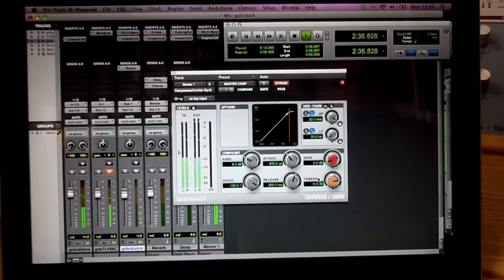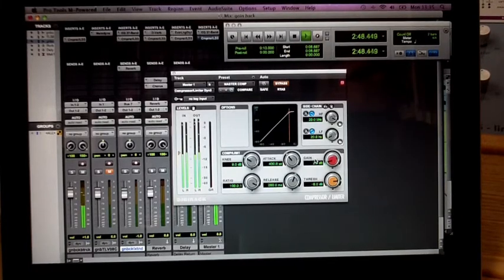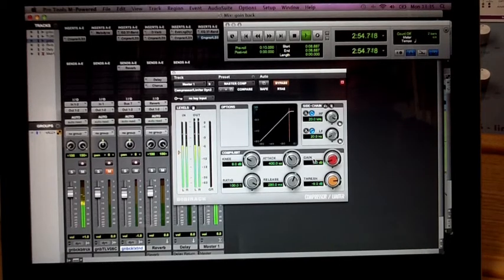I've got it at a very subtle compression level. My threshold is very low. That means that it will only kick in when the music gets to a certain level in the mix. I've got a bit of gain on there of 2 dB. So it's going to make a slight bit of difference, but nothing too dramatic.